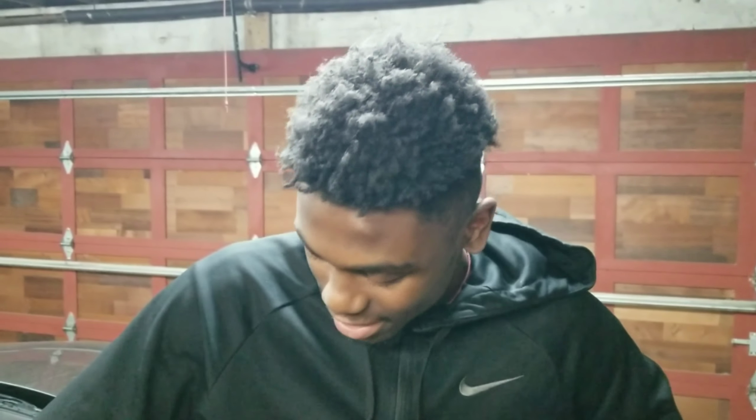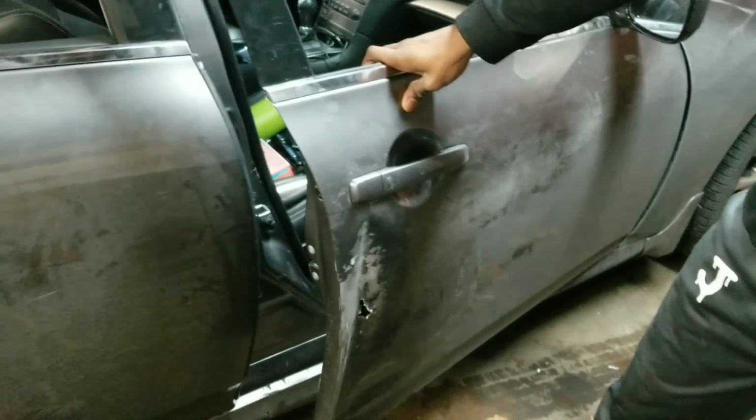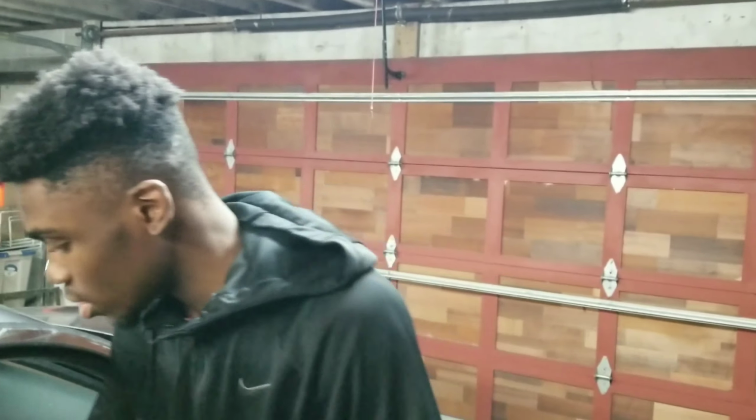So here's what happened. Something had hit this door, and then it got stuck. It was stuck onto this and would not open. I should have showed that, but I was kind of pissed, so I just went with it. We kind of did that off camera, but this video is going to be about how to change the door.